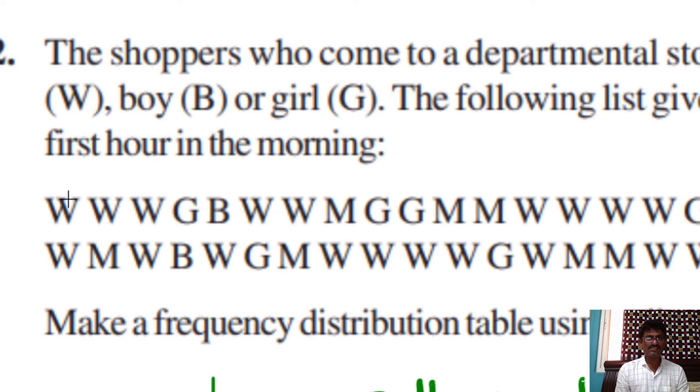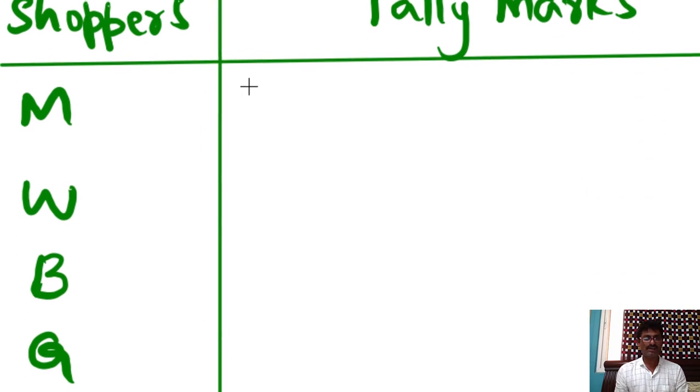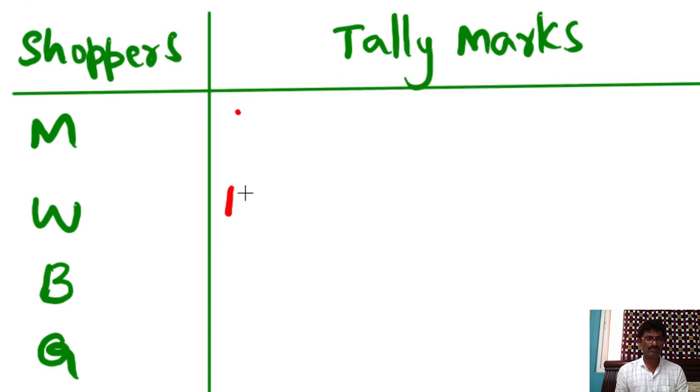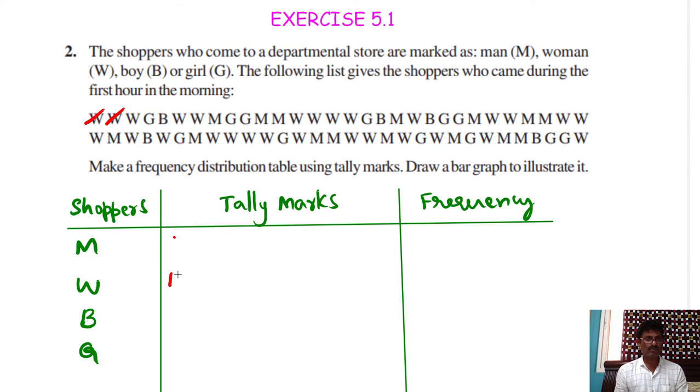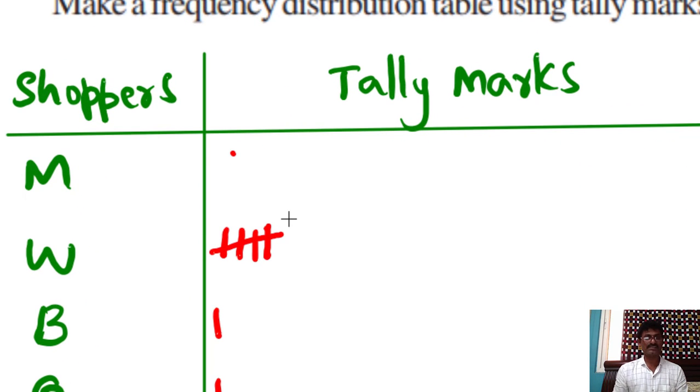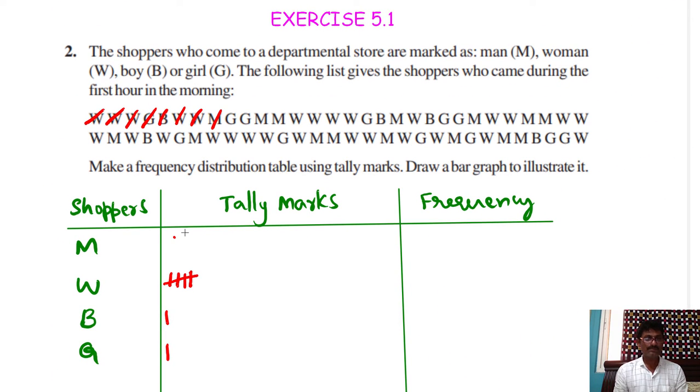Now you see the data. First W we have, so cross out W here and put a tally mark against W. Then again W we have, so put a tally mark here. Again W, put a tally mark here. Then G we have, so cross out G and against G put a tally mark. Next we have boy, cross out this B and put a tally mark against boy B. So next 2 W's we have. I am putting one bar, and then for the fifth item let us draw a cross line like this. Then M we have, so cross out M and put a tally mark against M. Like this we need to continue.